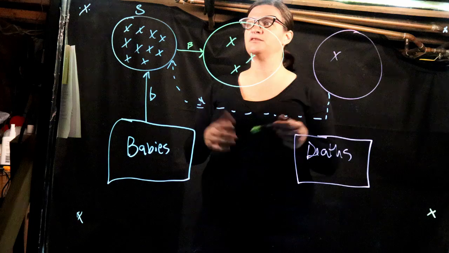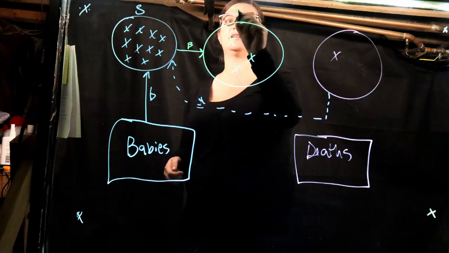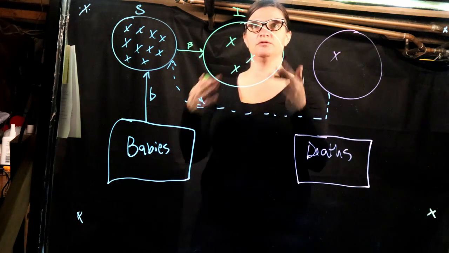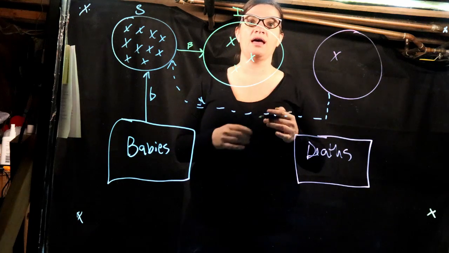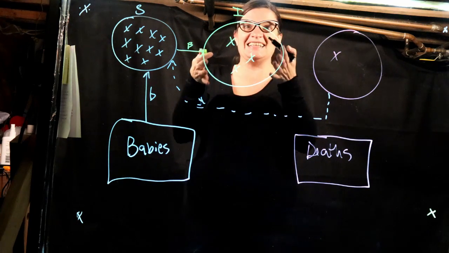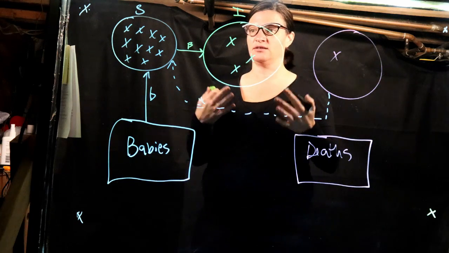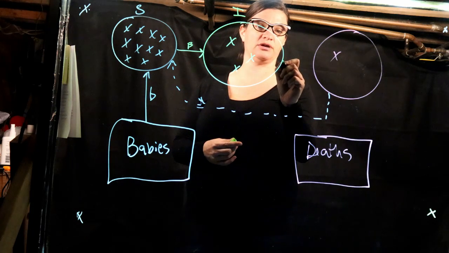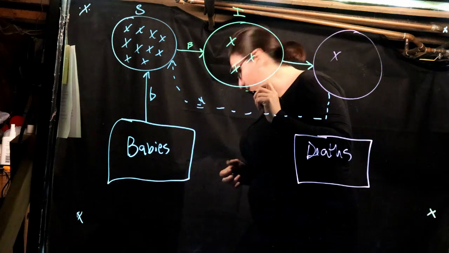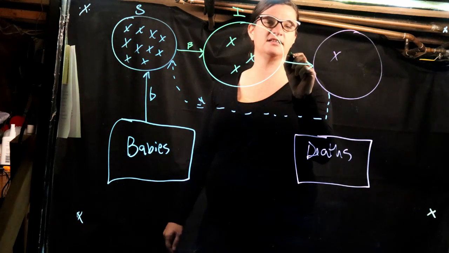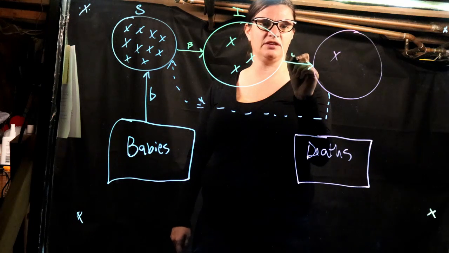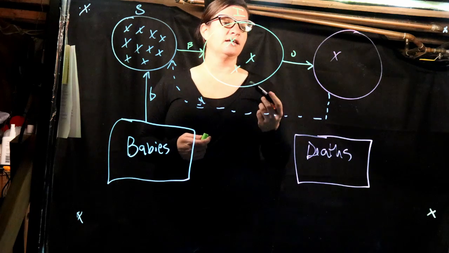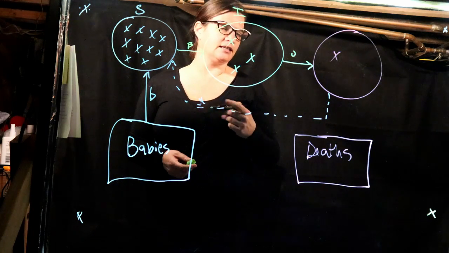Okay, so next we have our infected class. So once an individual moves from being susceptible to infected, it moves into this category, this bin. And that's really the only way to get into this bin. But there are a few ways to get out. One way to get out of this bin is to just go to the recovered population, and that is denoted by this symbol, this little V looking symbol. Okay, so then the other way to get out of the infected class is through death.